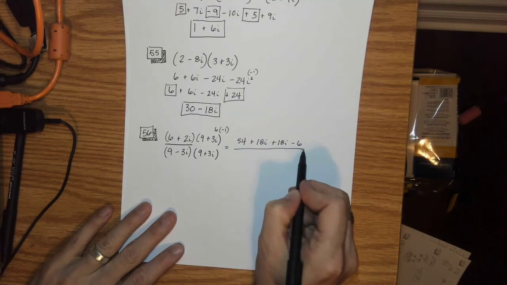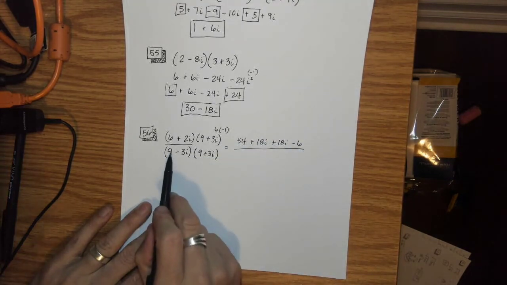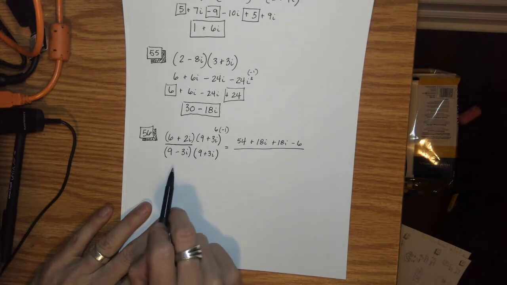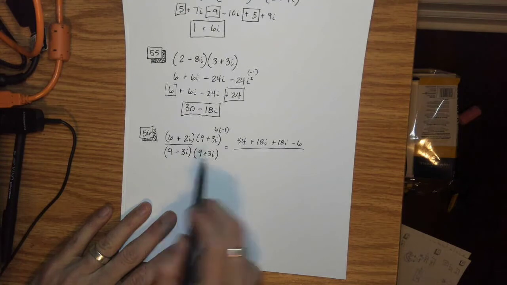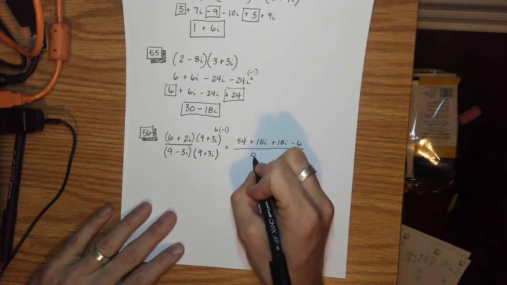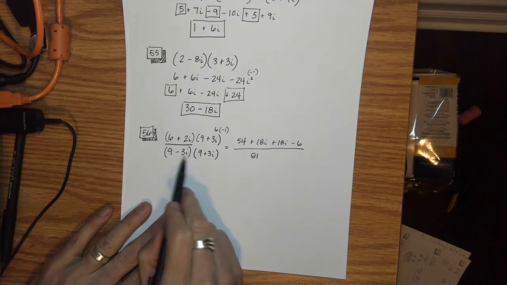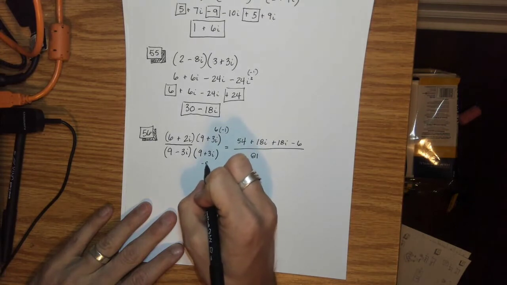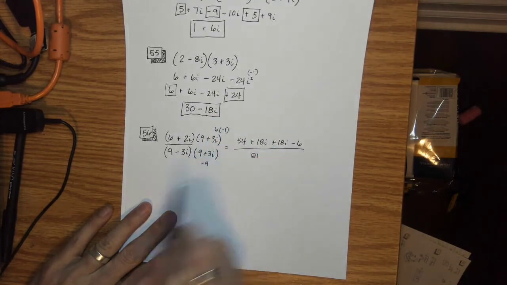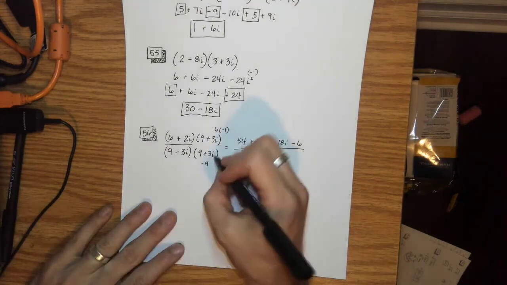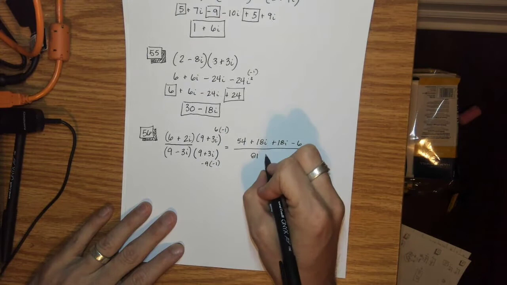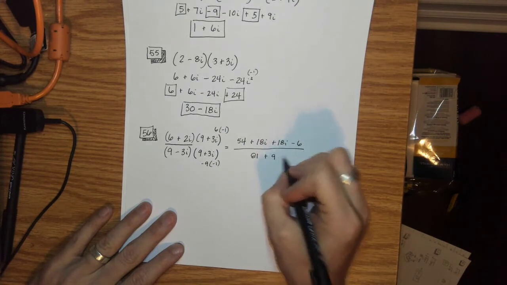Okay. Now, when we're doing difference of squares, remember these two, the outside and the inside, kind of counterbalance each other. So all we have to do is the first, which is 9 times 9, which is 81. Ignore the outside and the inside, and we just do the last. So this is negative 3 times 3, which is negative 9, and then i times i is i squared, which is a negative 1 again. Now negative times a negative is a positive, so this is plus 9 here.